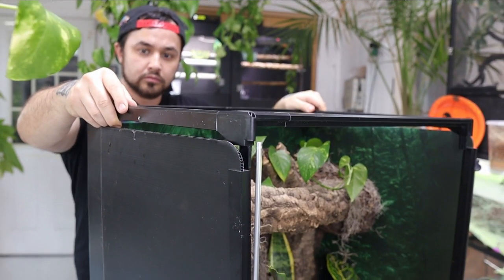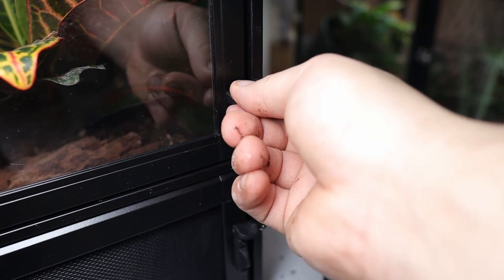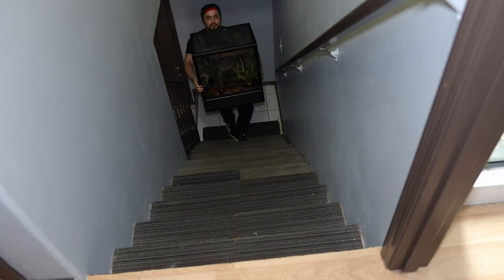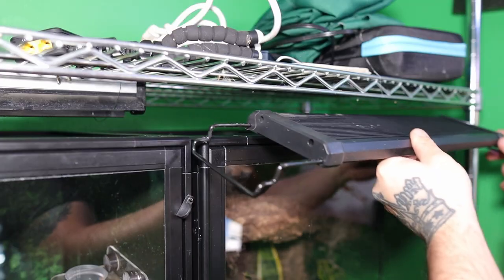All right, time to put the lid and door back on. Yeah, it's not heavy. Fits like a glove.